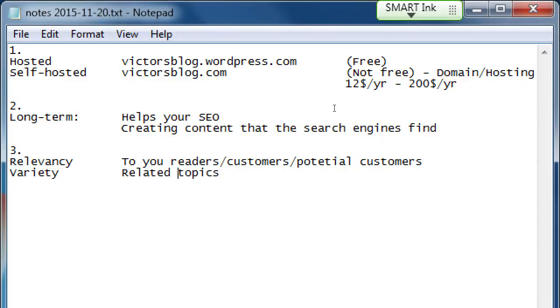Related topics. Let me say related in quotes, because what is related can be very subjective. It can be very tangential. It can be off. I could be out of left field, but still related. So let's say with my bakery, would you have thought of reading that kind of blog post, the spotlight on the chef? Perhaps we can do a blog post related to some other aspect of nutrition. Maybe our pastries are not the most nutritious ones because they taste good, but maybe we talk about related alternative sweeteners, you know, there's stevia that's pretty hot at the moment, monk fruit extract, and all of that. So what can be different? What variety can you impart that is still relevant when you blog? Because the more content you put out, the more the search engines could find, the more then you can be found when someone searches.